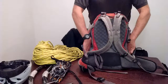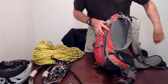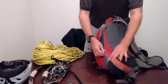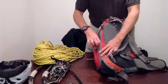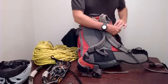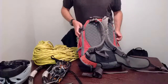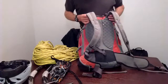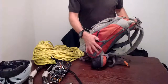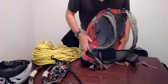I will put water bottles here, but I won't use these pockets for water bottles. For the kind of climbing and adventuring that I do, that's just not going to work. They would fall out. I'm almost never on the trail. It's almost never just a walk along kind of affair. It's almost always very athletic. Different body positions and orientations, squeezing into things and around things, on my belly or whatever. So that's just not a feasible way for me to carry anything. But I use these pockets for a lot of other things. So anyway, the point is that these pockets are handy.